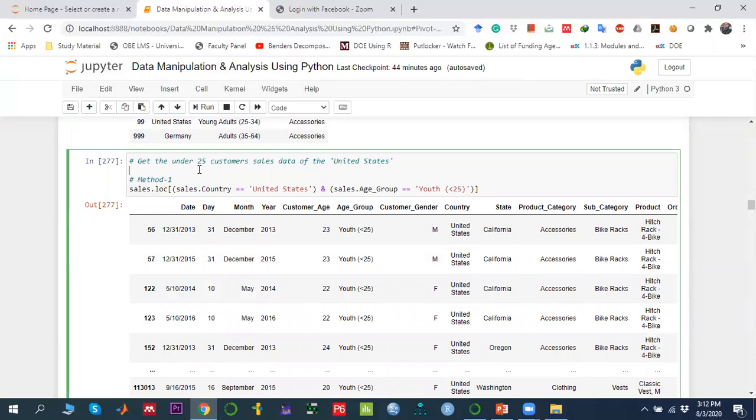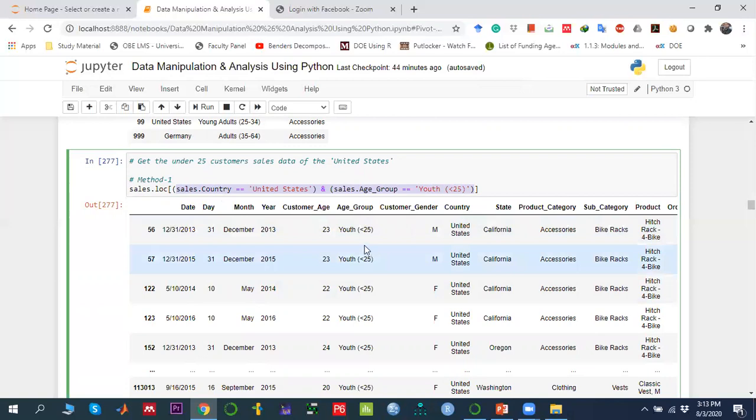Further, if I want to see in the entire data set wherever you find United States in the country column, and the age group is youth, less than 25. These are basically conditions, and if both conditions are fulfilled, only select those data entries.